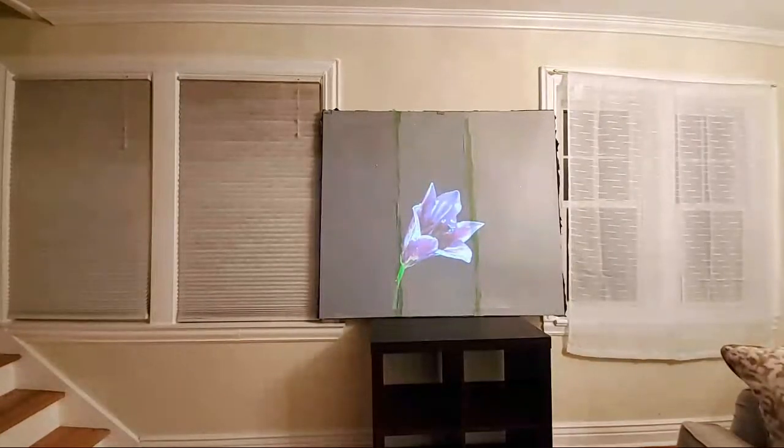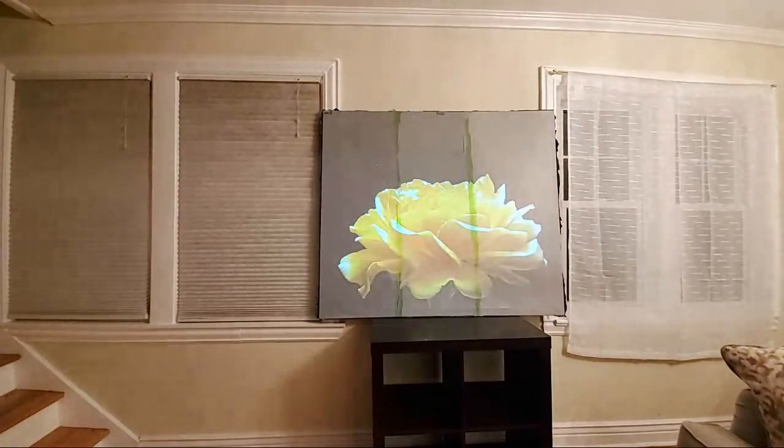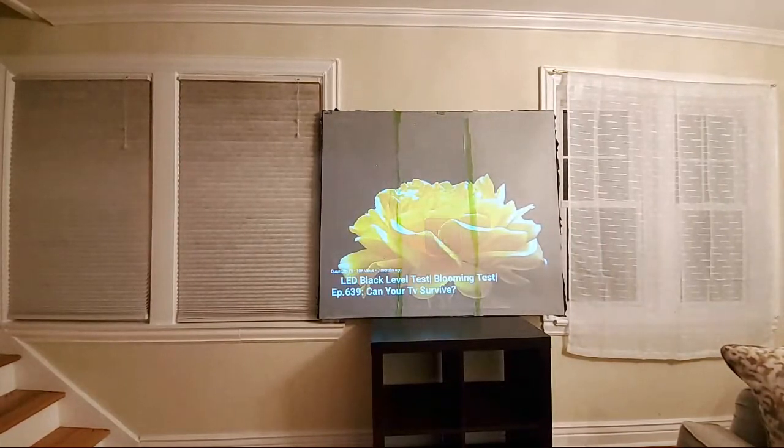Let's go back for a minute, just for a minute, and then bring up that beautiful flower. There we go. Now see, you're looking at it, thinking, okay, the background's black. The background is black, the background is gray. Now you see it? Your background is gray.